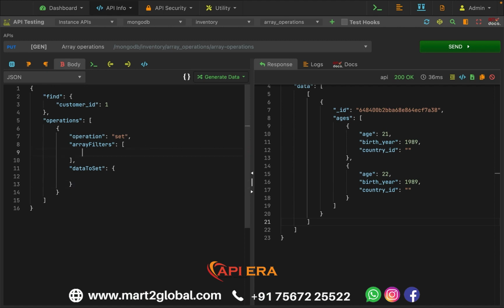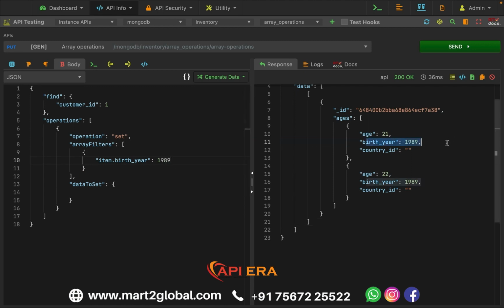Okay. Array filters are used to filter objects from the array. So we'll start the object and we'll say, let's guess the item of the array is called item, so item dot birth year, and let's say it is 1989. This one. Okay.